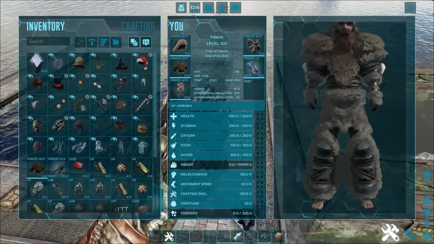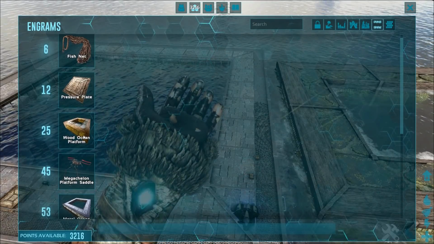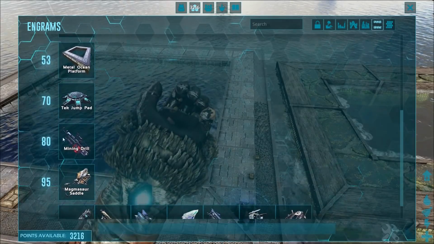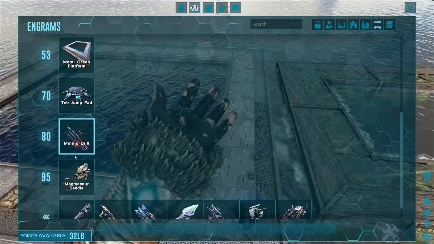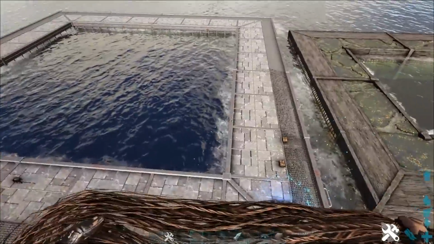I guess we should go over what level you get them on. Right, so the wood ocean platform is level 25. The metal ocean platform is level 53. As for the mining drill as well, that is at level 80. I don't know why it's so high, but yeah, that's at level 80. So guys, let's move on to the next item, which is the fishing net.